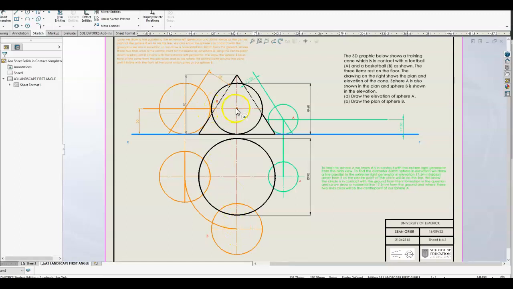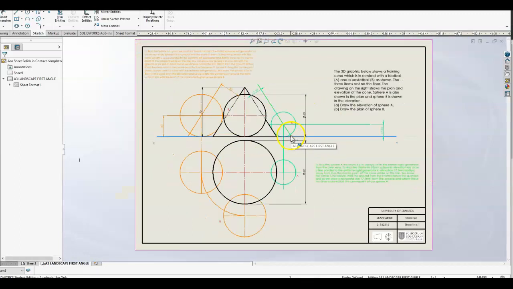But by drawing an identical sphere in contact with the left generator and bringing it down to the plan, all we have to do then is put our compass on the center point of the cone, bring it out to the center point of the sphere, and rotate it around till its center point is on this line here, going through the center of the cone and into the sphere. So we're able to use this to show them the different steps and the different concepts with this question and how to fully solve it.